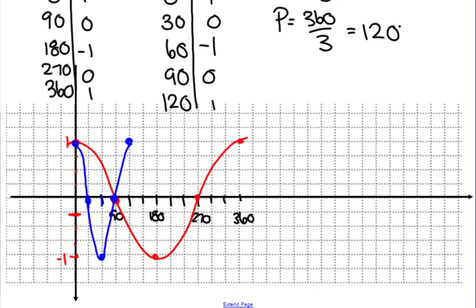So the key thing is if the domain says 0 to 360, you have to fill in all the missing pieces. Well, the nice thing about a sine graph is those patterns are just going to repeat over and over and over again. So in our 30-degree intervals, we're going up and down. So there is what our cos graph looks like in the interval from 0 to 360. So our period, notice, is from here to here. That's where it starts to repeat. That's our 120 degrees.